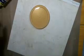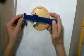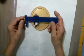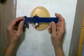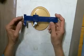Oh, yes. This beautiful piece of paper, I'm going to use the B side. And I'm going to cut a circle for the plastic top. Now, I have a little magic tool. Best tool in the world. This is my circle cutter. It's from a company called Creations, I guess. Kreaxions. Creations.